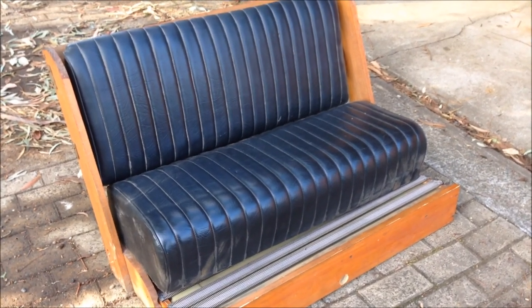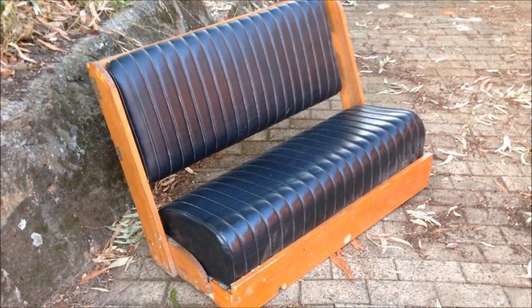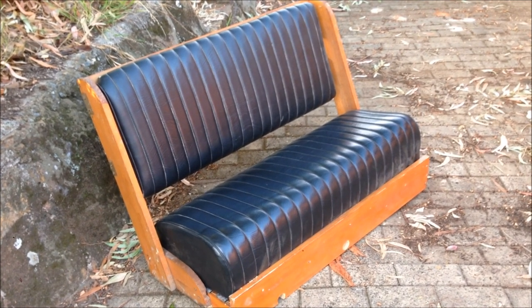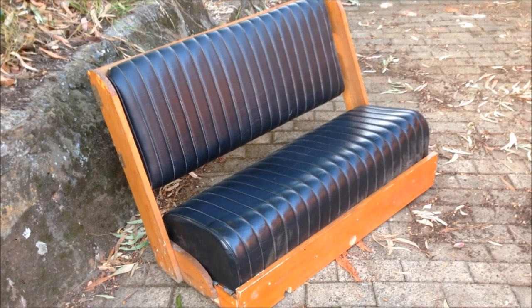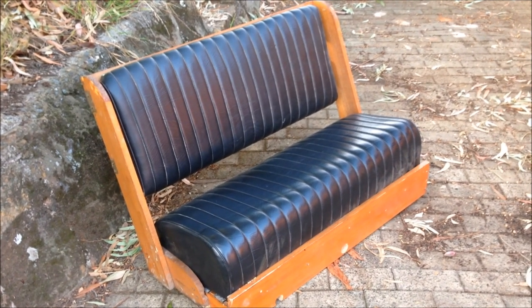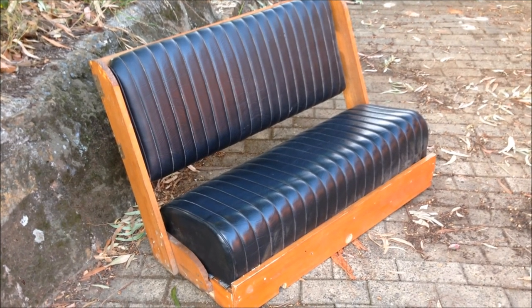It's comfy. Well, I couldn't resist making the frame fit those cushions. I'm going to resist the temptation of putting it in for now for a couple of reasons. One of them, I think the timber needs to be covered as well with the black vinyl, and that gap in the bottom, I want to put something in there as well. So I'll stick with the plan at the moment, but when I come back, that's definitely going in the coupe.